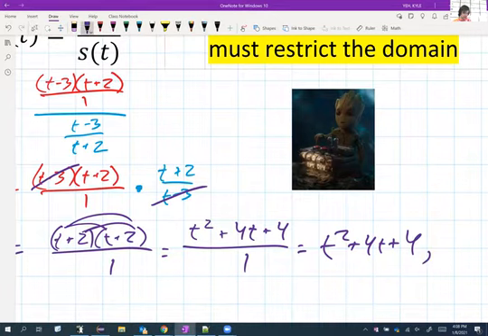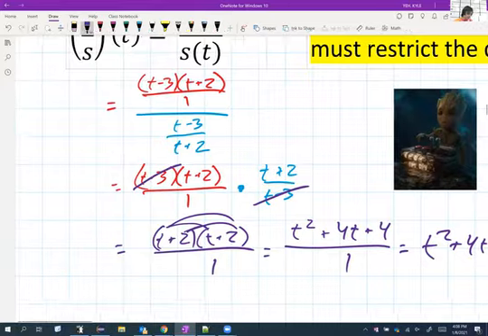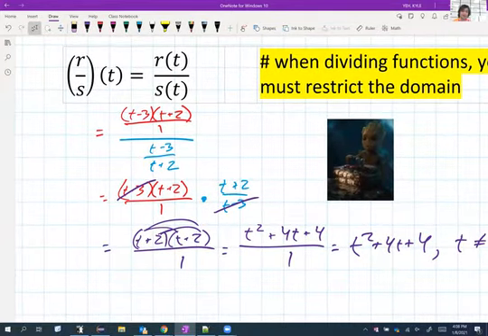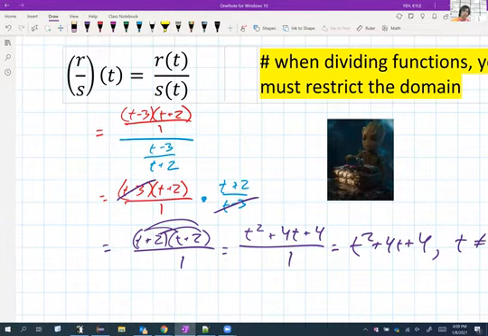We are going to have to restrict the domain and say, what can t not equal? So I'm going to come up here and I'm going to look for anywhere I had a fraction and just make sure that the denominator won't equal 0. So first fraction I see is right here. But the good news on that is 1 is not going to equal 0. I mean, it's just 1 down there. There's nothing I can plug in to make that equal 0 accidentally. So that one's fine.